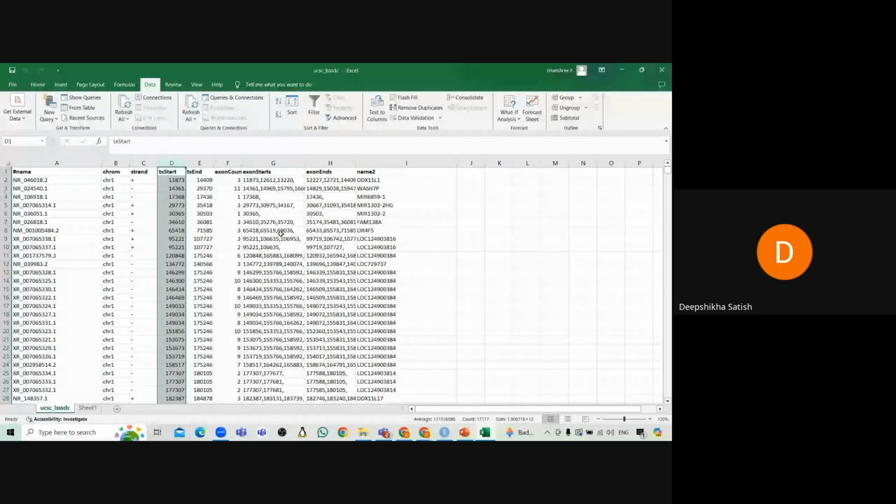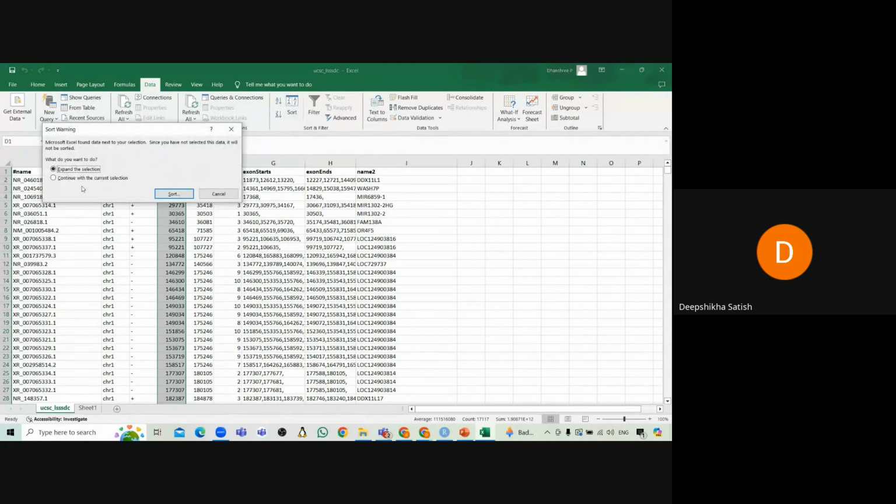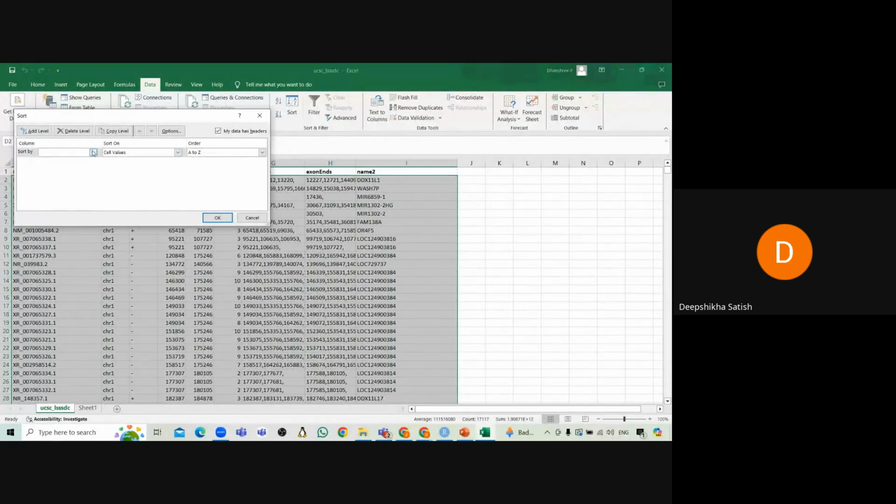Okay. So we'll go with Data, then Sort. In the sort, we have to select expand the selection, because along with the transcript start, we want to sort the rest of the columns also. So expand the selection, click on sort, and select the column on the basis of which you want to sort it, transcript start.